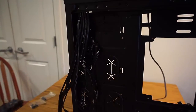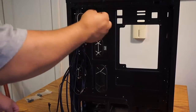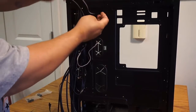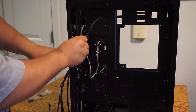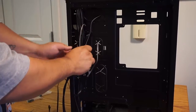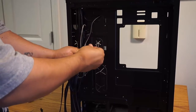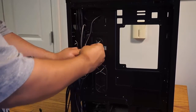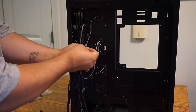I will flip it around, and if you give me a second. Okay, now that I have it connected, I just pulled them through right here through the first loop, connected it, and through the second loop and connected it up. Pretty much I'm going to snug all these wires pretty tight, like it was before, and bring a wire tie around and tighten it up. That way it cleans up the mess.